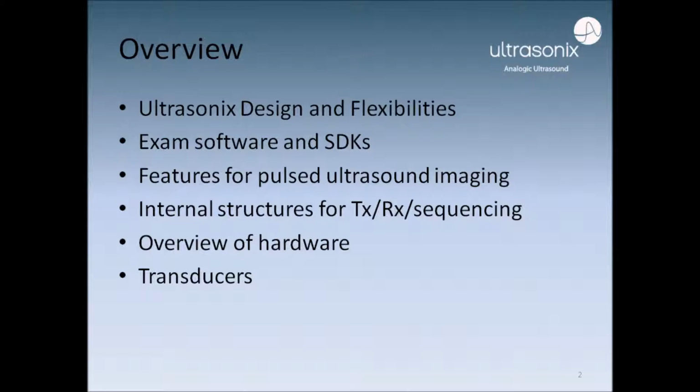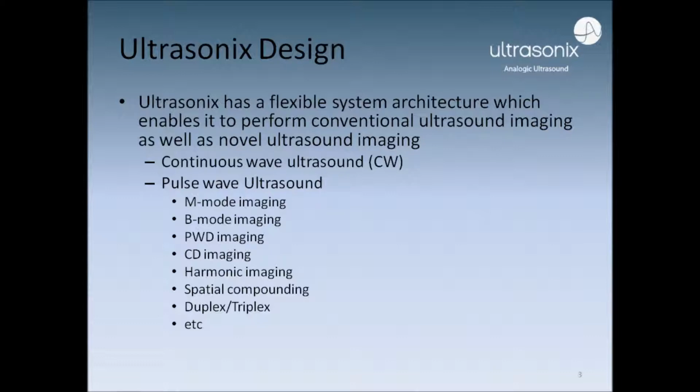I will go into the details of how our systems perform pulse ultrasound imaging and the internal software structures that are used to support this kind of imaging. Then you'll get an overview of the hardware on our systems, and I'll finish with a few slides about our transducers. Ultrasonix systems have a flexible design architecture which, in addition to conventional ultrasound imaging modes, makes it possible to develop new imaging modes and do research using these platforms.